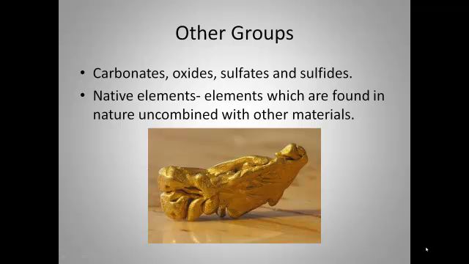There are some other groups of minerals. Carbonates contain carbon and oxygen. Oxides are minerals that contain a metal and oxygen. The sulfates and sulfides both contain the element sulfur. An interesting group are the native elements — elements found in nature but not combined with any other materials. Gold flakes or gold nuggets, as seen on Gold Rush, would be considered native elements. Michigan's Upper Peninsula copper was largely found uncombined with any other material, so much of that copper would be considered a native element.